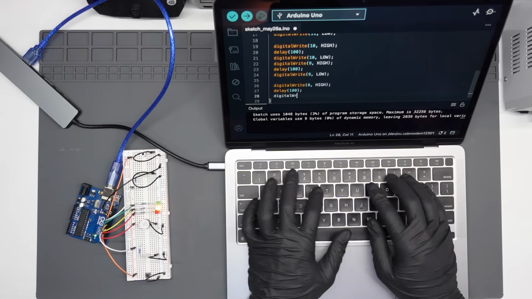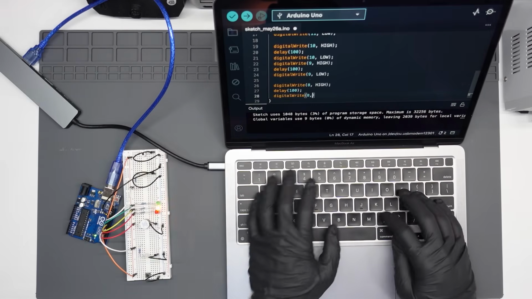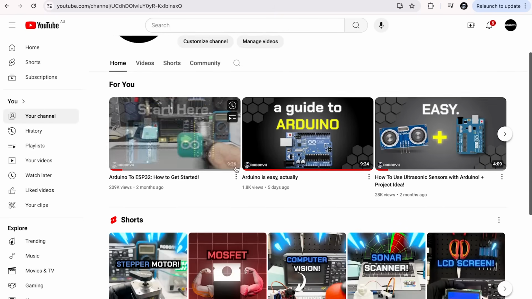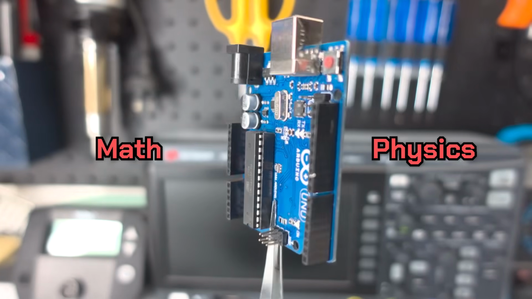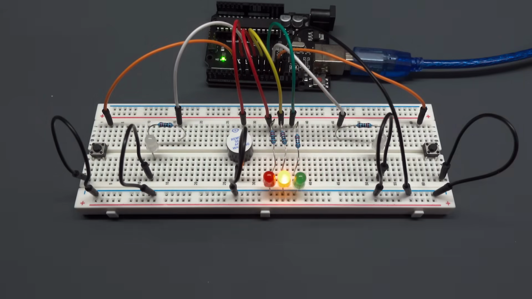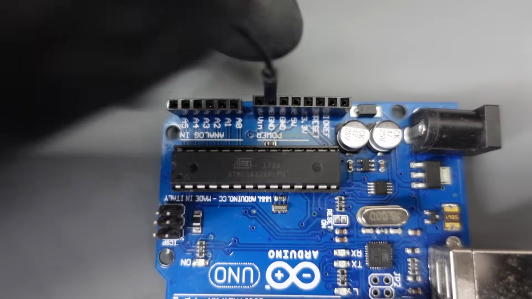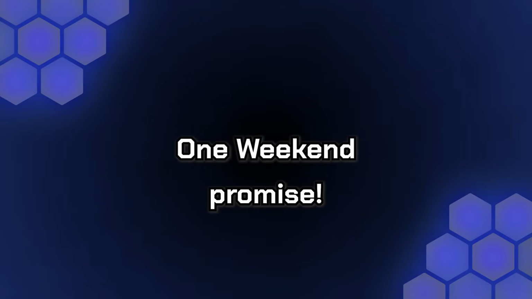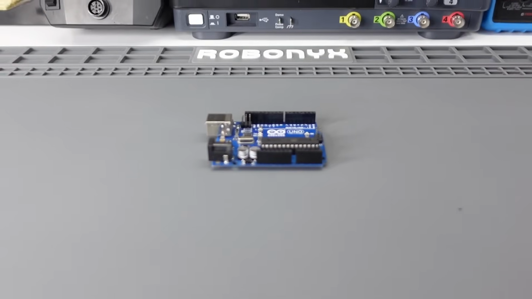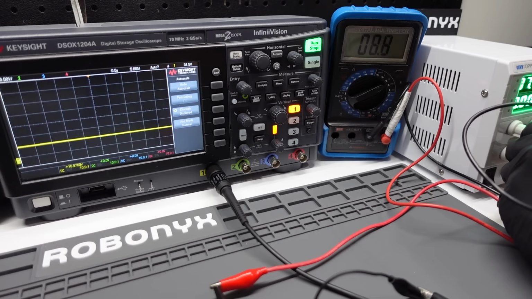Building epic projects looks really difficult and it might feel intimidating, but that's why I make these videos, to make it easier to start. You don't need to know advanced math or physics. Arduino makes electronics really easy, with clear instructions and easy connections. Also, the Arduino programming language is very easy to learn. All it takes is one weekend to learn these skills. With that said, these are the essential tools needed to build epic Arduino projects and beyond.